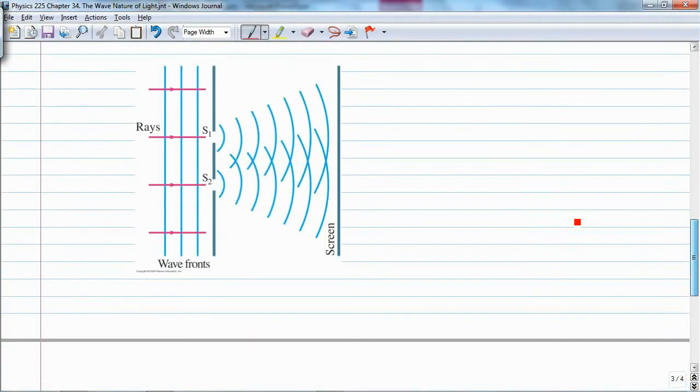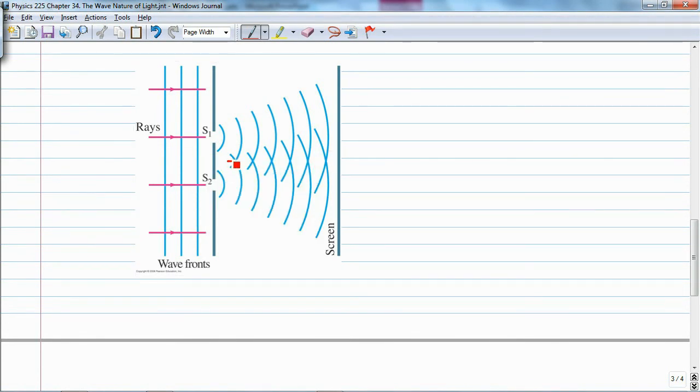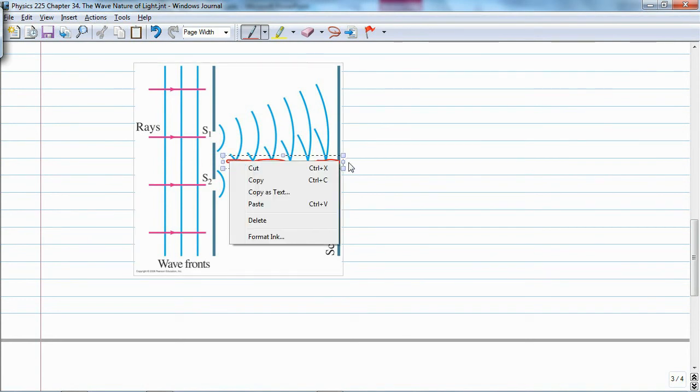Well, if we take a look at Huygens Principle, we can see that as the rays of light go through, if light exists as a wave, you get these wave fronts that are traveling along. And this looks like chapter 15, where we have interference of constructive and destructive interference. And so where you have the lines crossed, that's constructive interference. That's where the bright spot in the center came from.